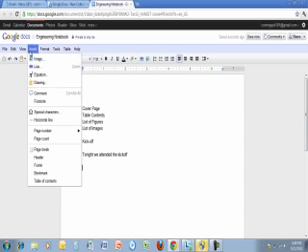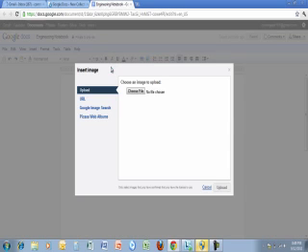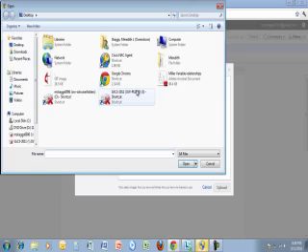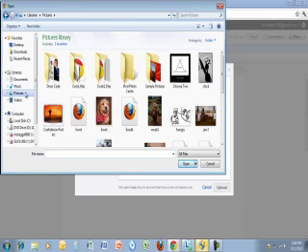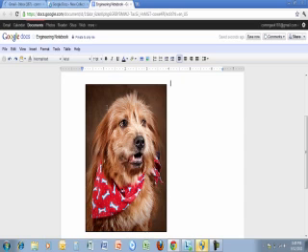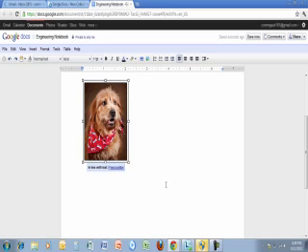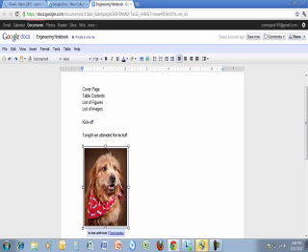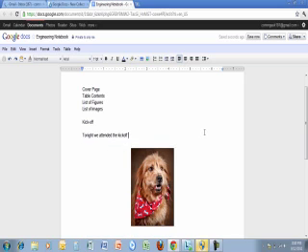You can insert images just like you could with the other. Let's see if we can find something real quick. But here we're putting a picture of my dog. And it will upload. It may take a second, but it'll just work the same way it would in Microsoft Word. Make it big, make it small. You can center it. The cool thing about Google Documents, it's a lot like Microsoft Word, so you don't have to worry about learning a whole new software program.